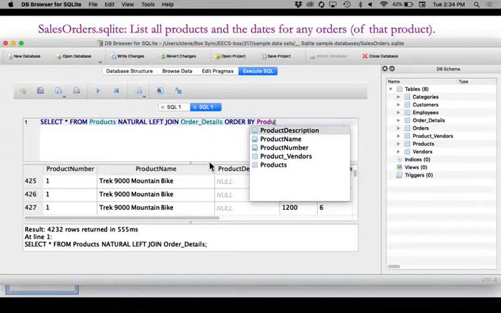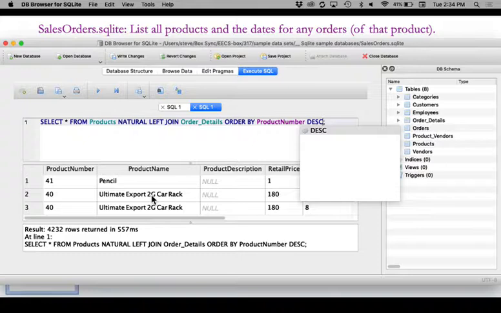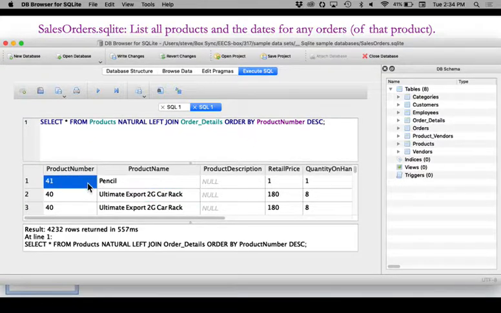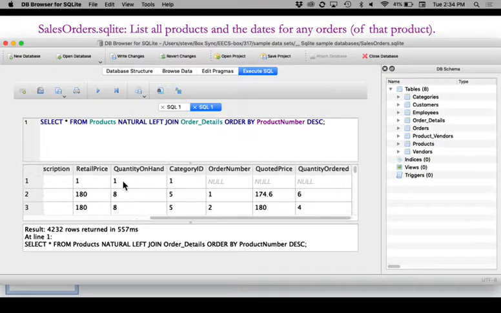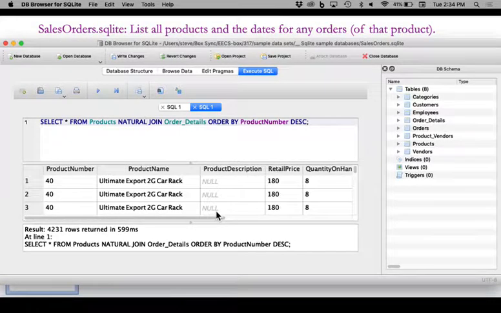let's order by product number, descending. All right, so yeah. Since I reordered it, you can see that for the pencil item, on the right-hand side, there are these null values because when it tried to join it with order details, it wasn't able to find any rows that matched. But it's still, because it was a left join, it still kept that value. If I removed the left and ran it, then it would throw that out and it would go straight to that first item that did have a match, which is this next one.